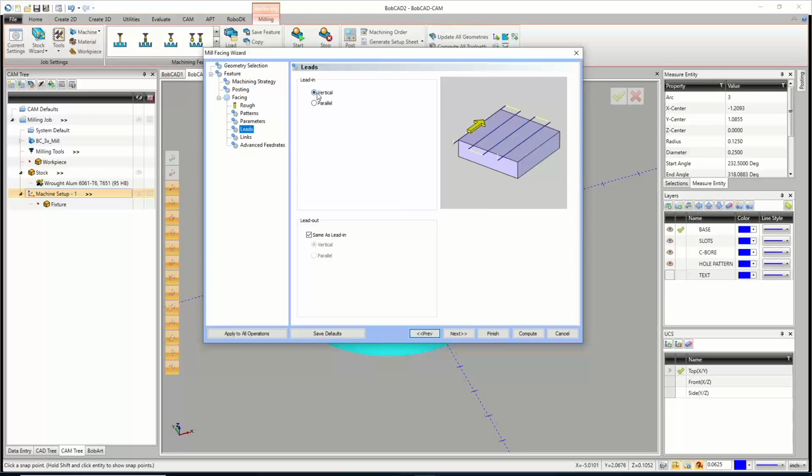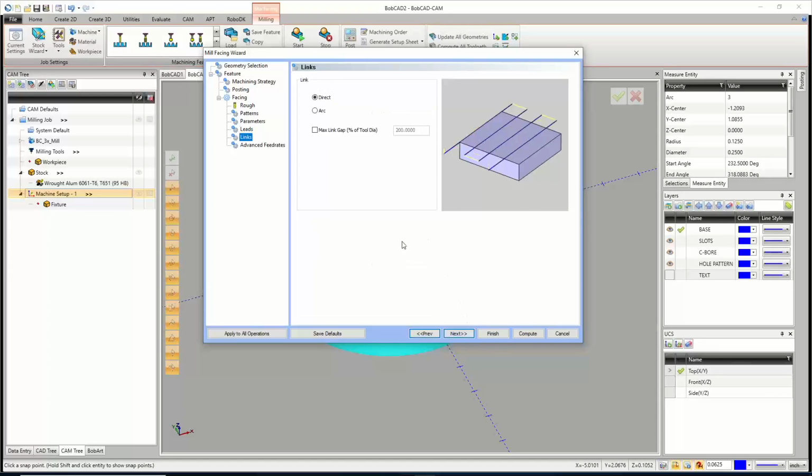For the leads, you can lead in vertically. It's going to plunge down. So really, this one's going to be more important if you were doing the off workpiece and you didn't make it long enough. If you only went off the workpiece by, say, 0.4, it might plunge down on the part, which would not be good with this kind of cutter. So we would go with a parallel, and then I usually just do at least half the tool. Once again, I'll go a little over and just go to 0.8. So it's going to lead in that far and lead out that far. Lead out's the same as lead in.